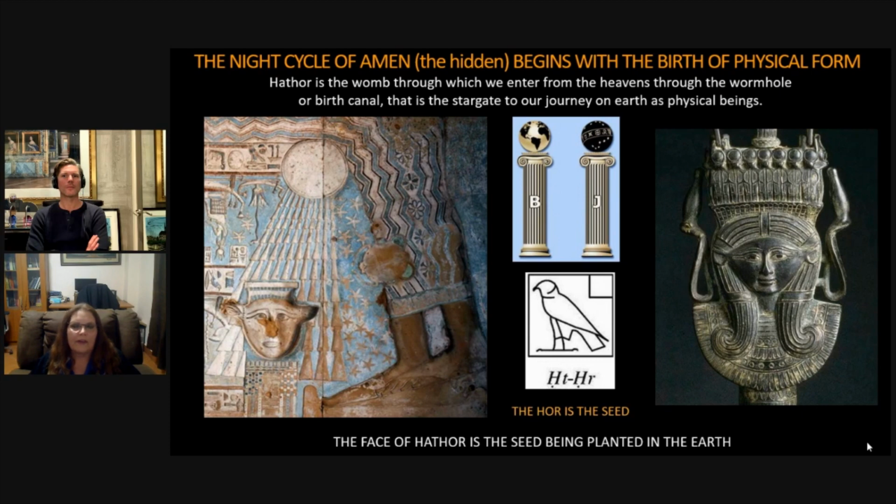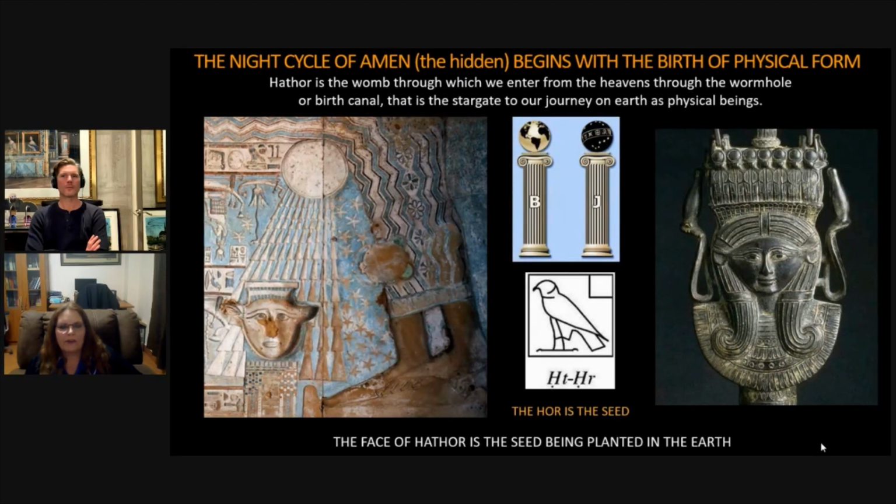This name of Hathor is Hor. The Hor is the seed of life. And this is important to our discussion of the ancient magnetic equator that we're going to go further into in the presentation after this one. We're going to talk about the Hor being born, and once it's born at that moment of the magnetic equator, it then begins to move. The Hor is always in motion, the seed of consciousness, the seed of form itself.